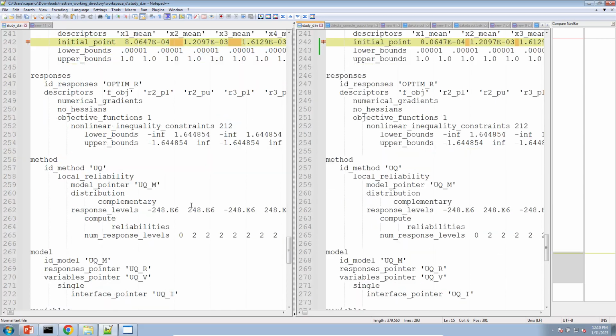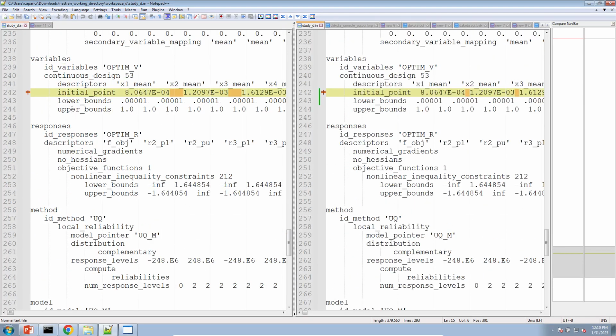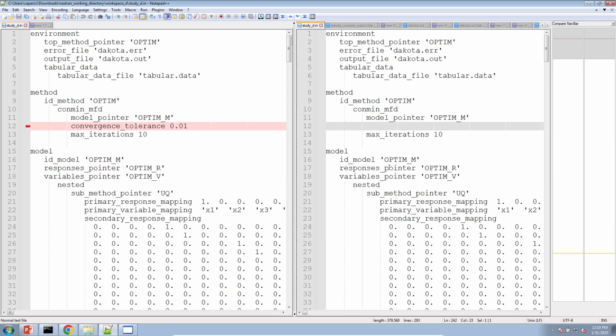Everything was the same. The initial point keyword, the only difference here, we use a different number of spaces, but the values were the same. The only difference is the convergence tolerance. That's where the mistake was.